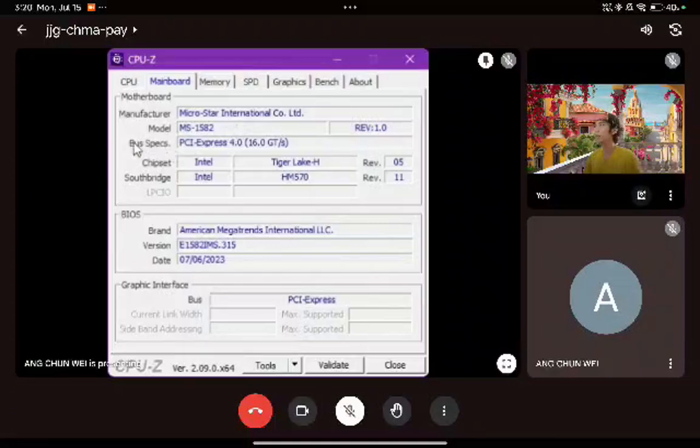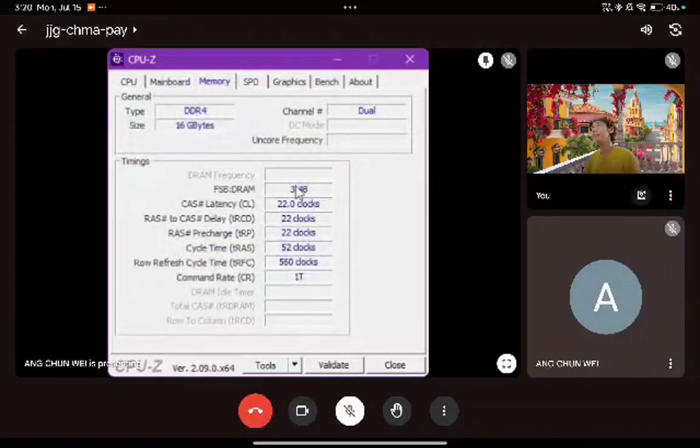It usually uses the bus spec of PCIe 4.0, which is basically 16 GT per second. Now we're going to see the memory. We can see it uses DDR4 with 16 gigabytes, so basically the computer has 16 GB of RAM.